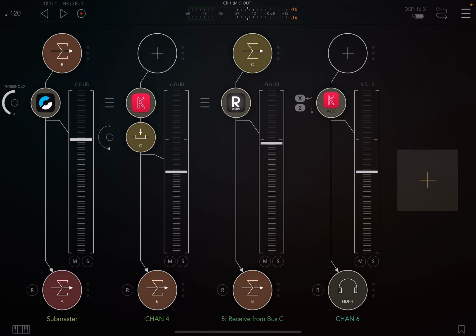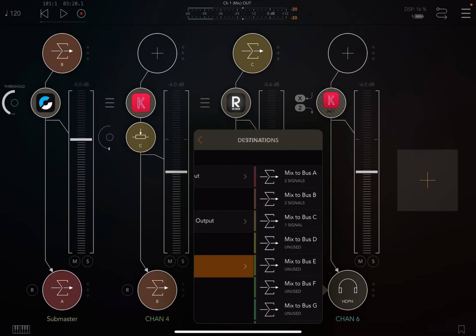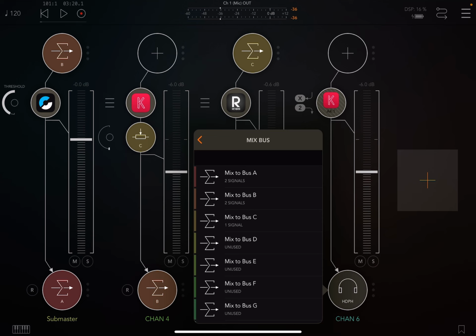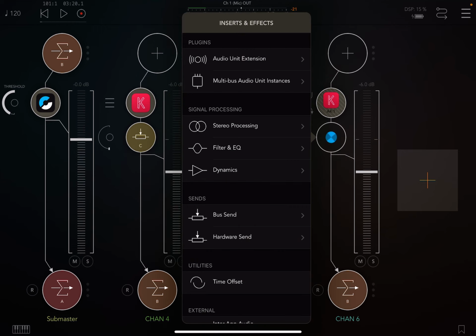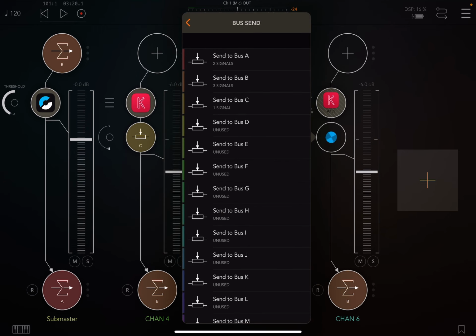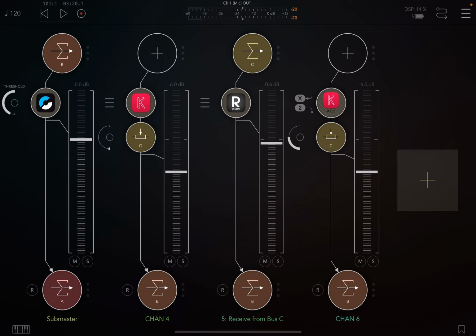If we look at the second instance, we're going to send it to B, and we are going to do a send to our effect, which is on C. So now the snare is going to get the reverb. So they're going to sound the same, you would think, but let's hit play.